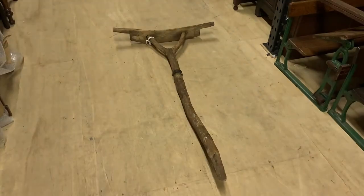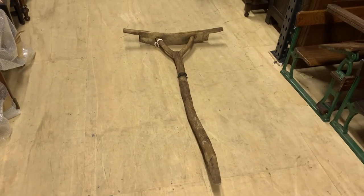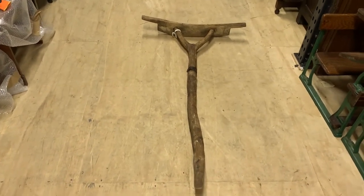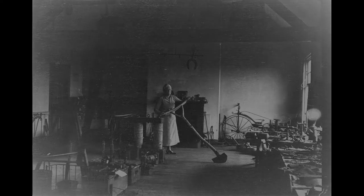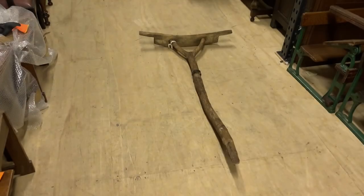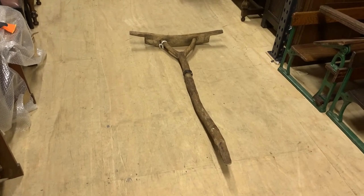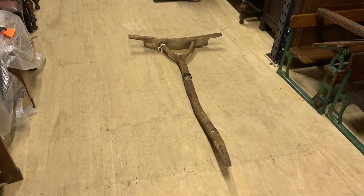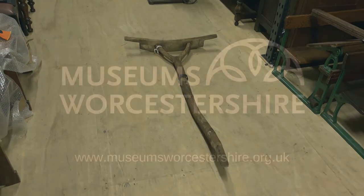This item is the handle of an enormous shovel, and this had to be picked today because it features quite prominently in a very early photograph of Alice Parker, who had picked it to demonstrate for a photograph taken at Tickenhill Manor. Now, as her grandson actually volunteers with us to help with the cataloguing and preserving of these items, it's inherited the name Granny Shovel. We've no idea why she picked this one in particular, but felt that it had to be picked today. So here you go, Granny Shovel.